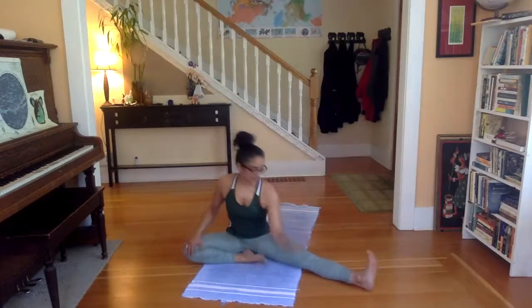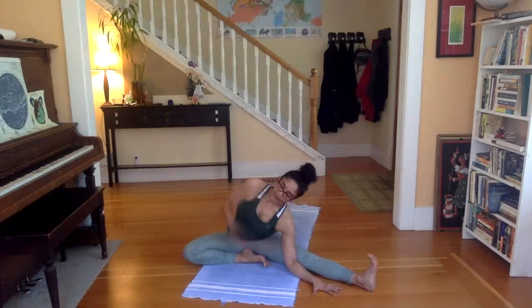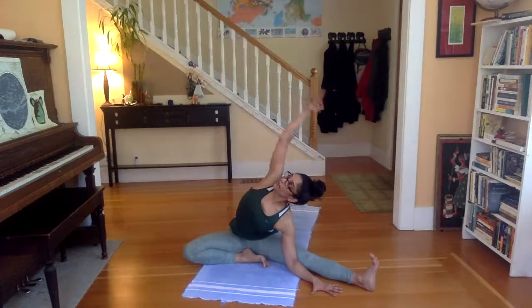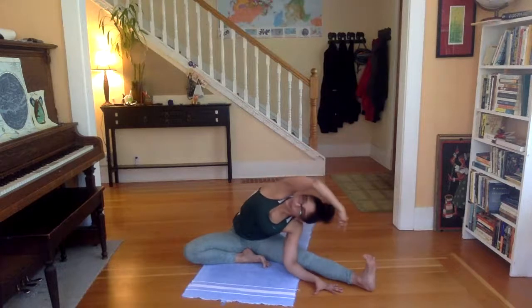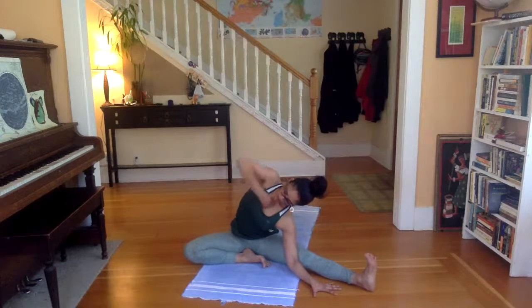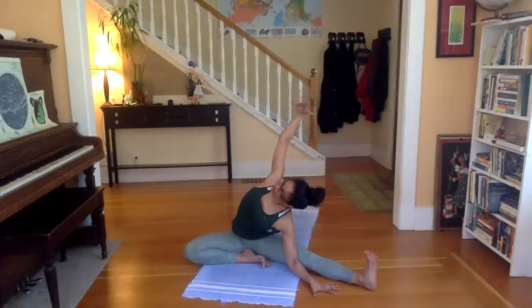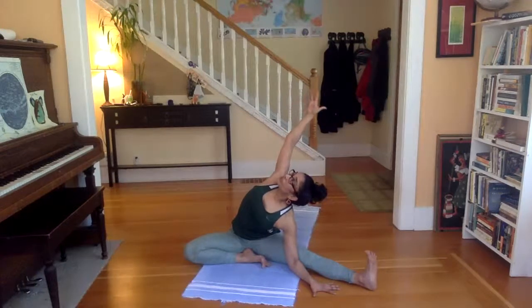Here's our side bend. Exhale, we'll ground the forearm or the right palm. Inhale, left fingertips up and over. Right, you can kind of go the ear to knee variety, or you can open up, sternum lifting up, thumb tracking back as the shoulder drags down. Really taking some deep breaths here. One more exhale. And on the inhale, we'll lift up.